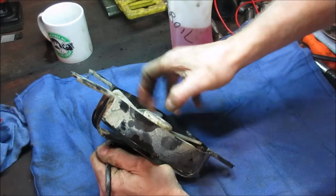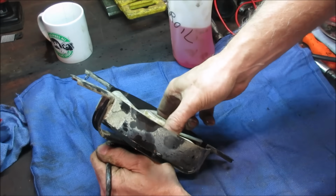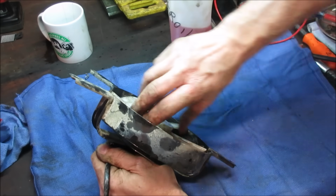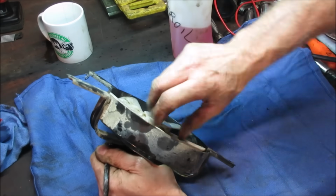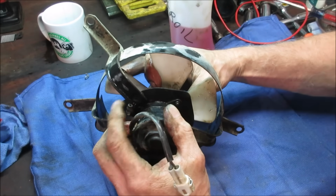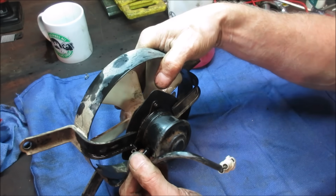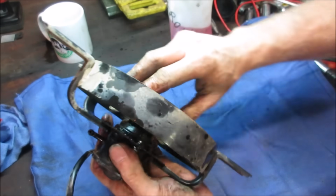If it doesn't have a vent, it'll try sucking water in through the seals on the axles. But if it does have a vent, it's going to draw in from there. So they run a tube from that up to someplace high, up around where the handlebar is, the highest part of the machine. That's what that vent tube went to. I don't know if at some point it went underwater, because I could actually see rust going down the throat of it.